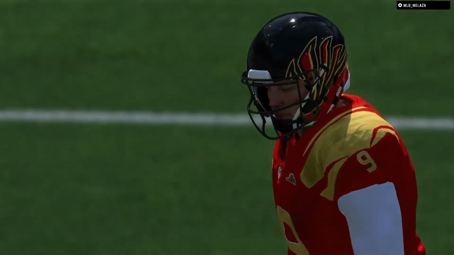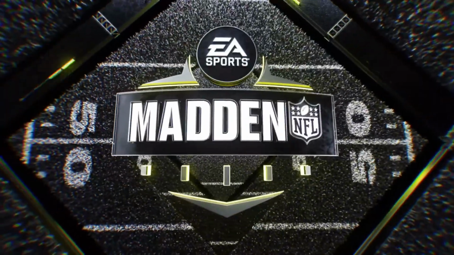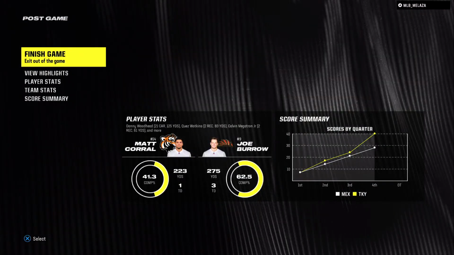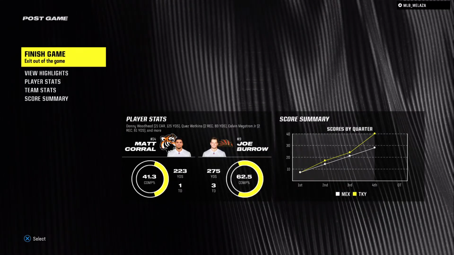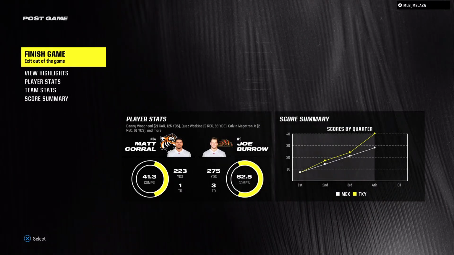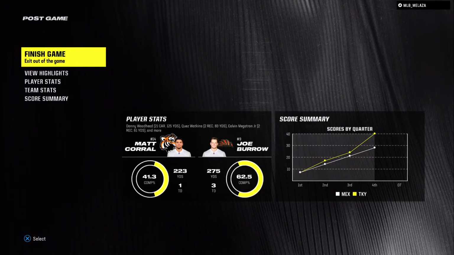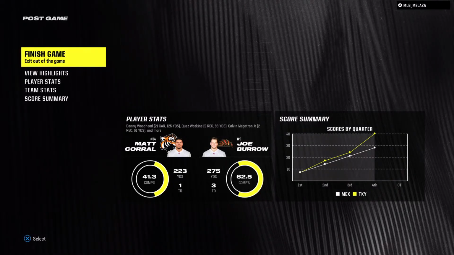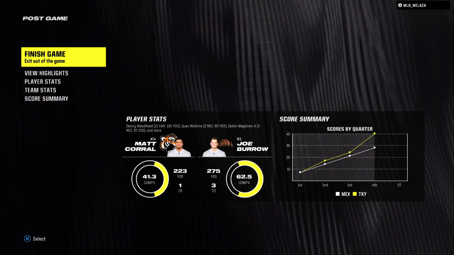So for Tokyo, they boost their record up to a strong 4-1. And they'll get another home date next week as the Browns will come to town. Meanwhile, for Mexico City, the calendar changed October didn't help as they dropped to 0-5 on the year. And perhaps fortunately for them, they'll get an early bye next week and come back to action in Week 7.